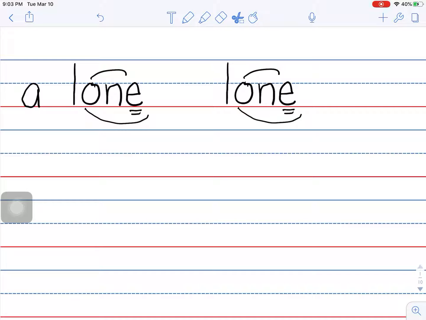And then remember, lonely, I'm adding a suffix on. I don't drop the E because I'm not adding a vowel suffix. The rule is silent final E words commonly lose the need of the E when you add a vowel suffix. The suffix is ly. It's not a vowel suffix, so I'm just going to add it on. Lonely. If I'm lonely, I am only one person all alone. Do you see the word one in there?